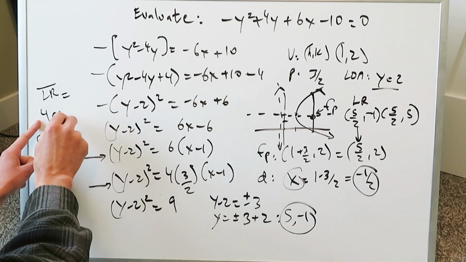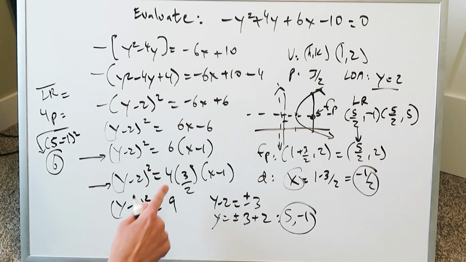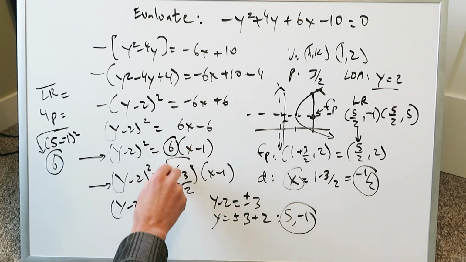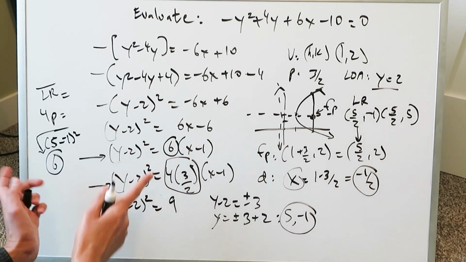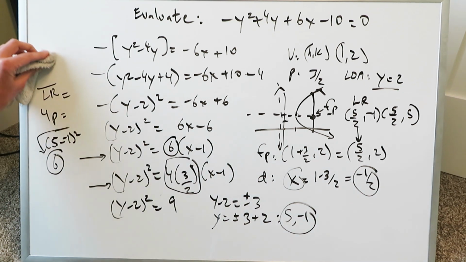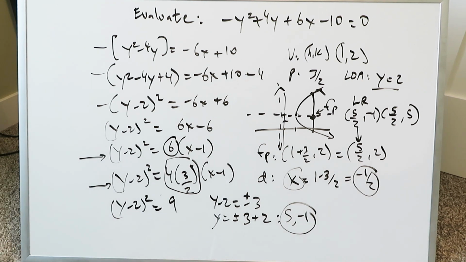And then I'm telling you 4 times the p-value should always equal the length of your latus rectum, and that's true. 4 times my p-value is equal to 6, and that's exactly what you see right over here. And so we're good. Our latus rectum segment in terms of its length is 4 times the p-value. The latus rectum in terms of its midpoint is equal to the focal point, so everything here looks right. At the end, this is what you present.